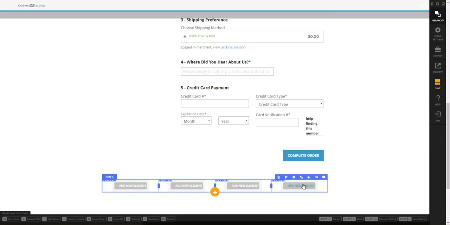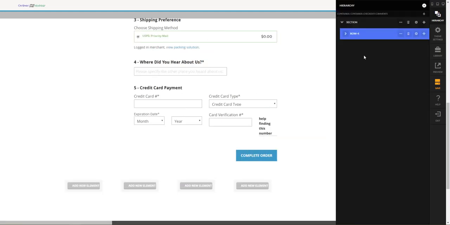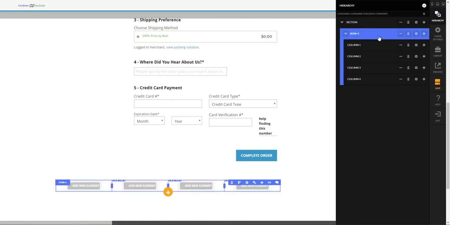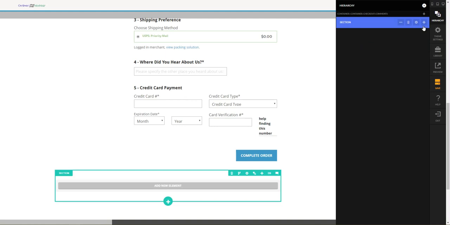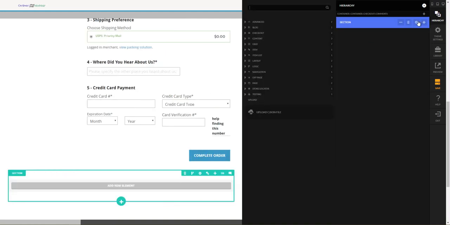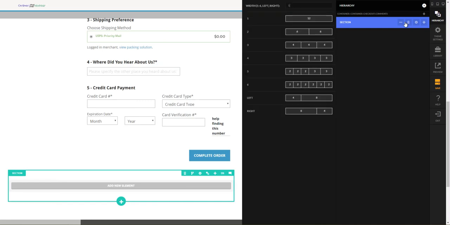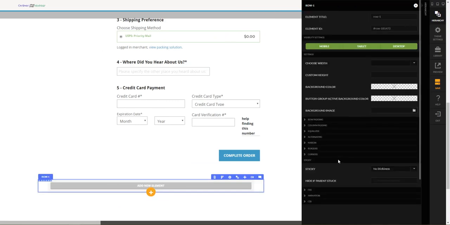That could be a little tight for that testimonial. So instead, let's just add a single column row. We'll see how it looks with one. Maybe we'll adjust.